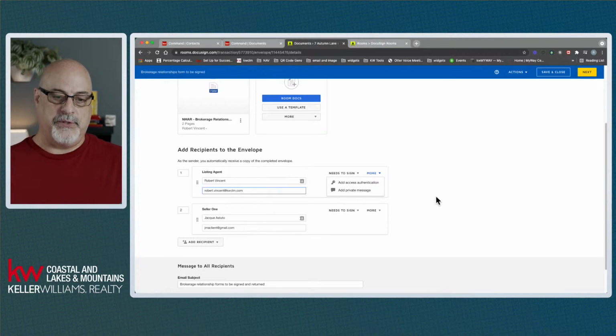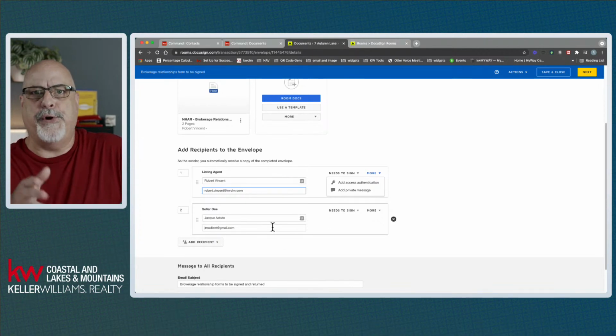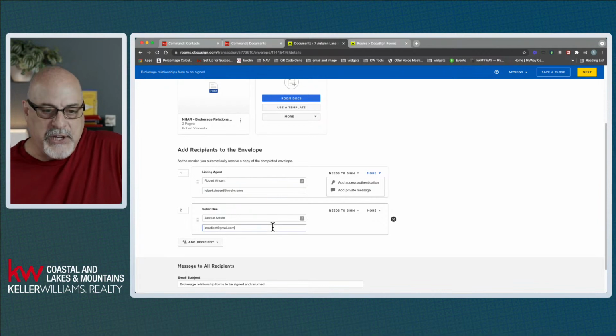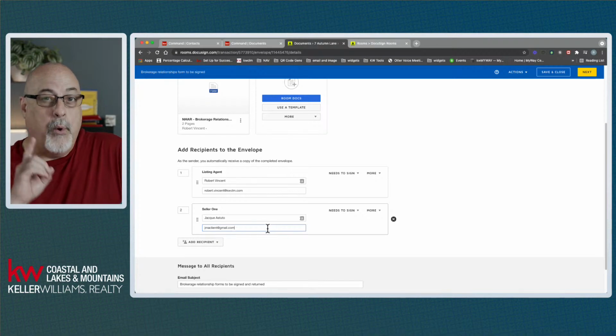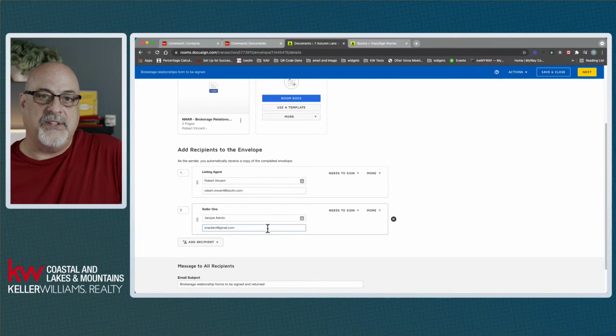All these people on here are going to be the same thing. Check the emails to make sure that each of the recipients has got the right email in here so that they're not going to their third or fourth version of their email. Make sure you check that. Make sure that that is in there and it's correct. If it's not, you can change it here. But more importantly, if it's wrong here, it's wrong in command. It's wrong in the details tab. So you probably want to go back and fix it for the next time you go through doing this, because one time changing it, okay. 2 times changing it, forget about it. 3 times changing it, you're spinning your wheels, okay?